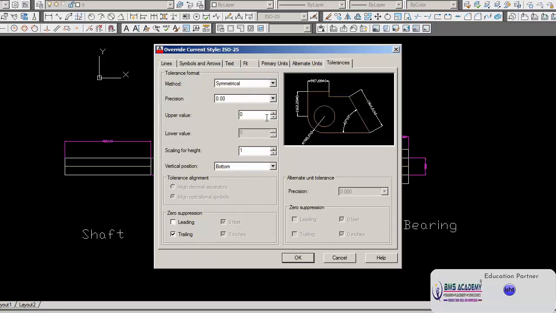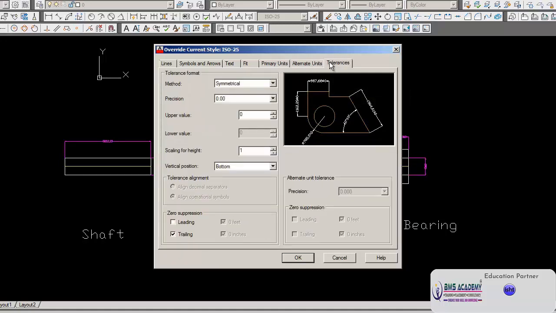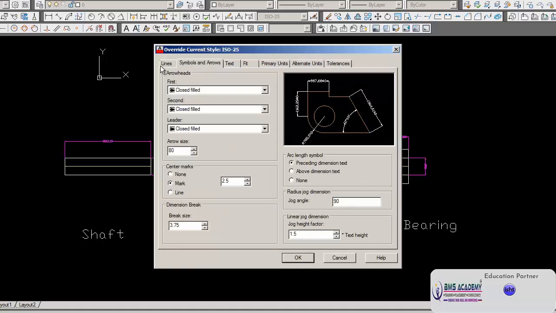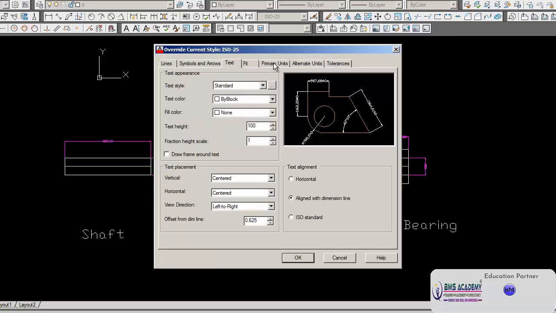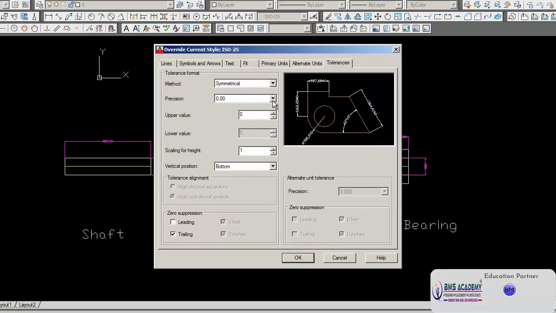Now I have already switched it on. And under units, decimal size, you can say 0.00. Tolerances, it's just symmetrical.